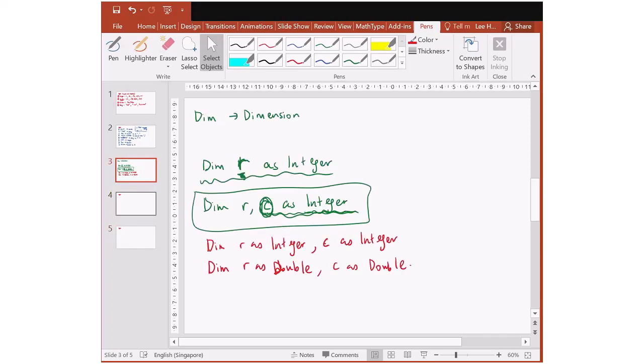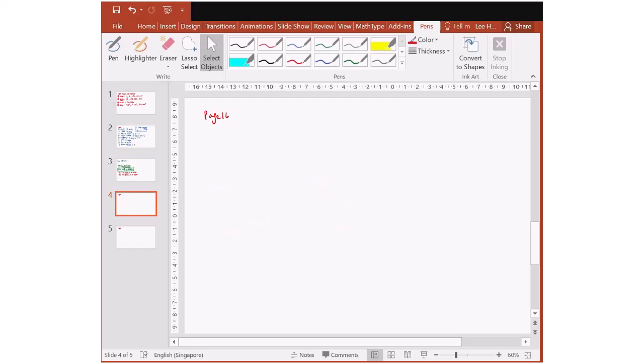Okay, I go on to the next slide. So how do we decide what kind of variable name? Just now, our variable names, if you recall, were r and c. These were the two variable names. So how do we decide what kind of variable names we give? Of course, you give variable names that are meaningful. For example, if your program is about, let's say, burger sale, then maybe you will want to write variables like burger chick, burger beef, burger fish. So something that's meaningful to your program.